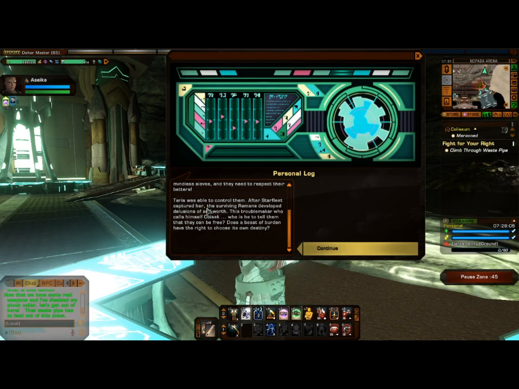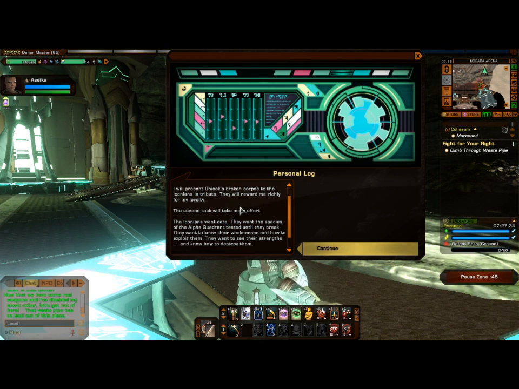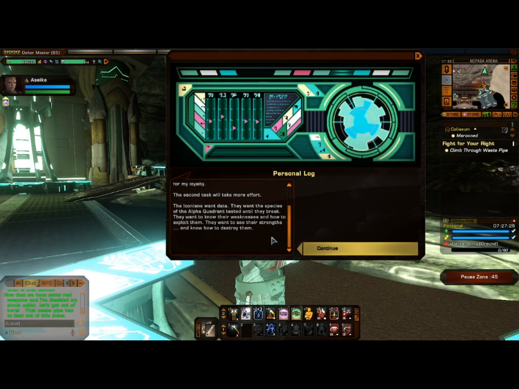The surviving Remans developed delusions of self-worth. This troublemaker who calls himself Obisek. Who is he to tell them that they can be free? Does a beast of burden have the right to choose its own destiny? If the problem were not so irksome, it would be almost comical. I will present Obisek's broken corpse to the Iconians as tribute. They will reward me richly for my loyalty. So saith the blind. Always.